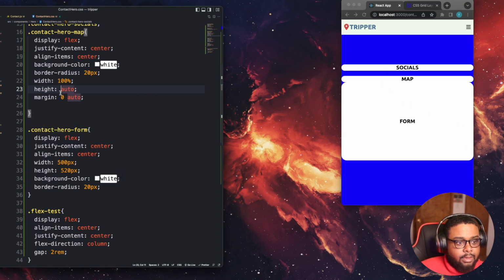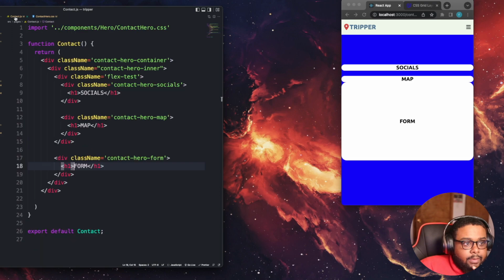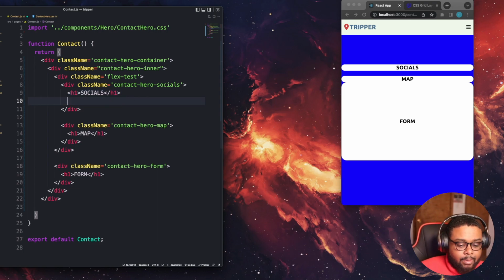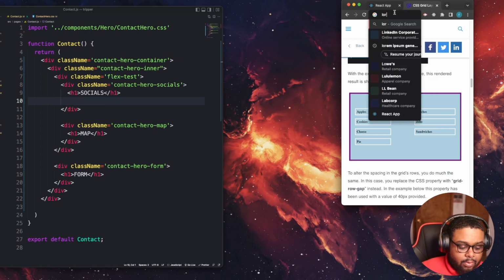And what we could do is probably just test this out. I got a few minutes left. So what we could do is probably just add some content in here. Maybe add some lorem or something. Lorem generator.